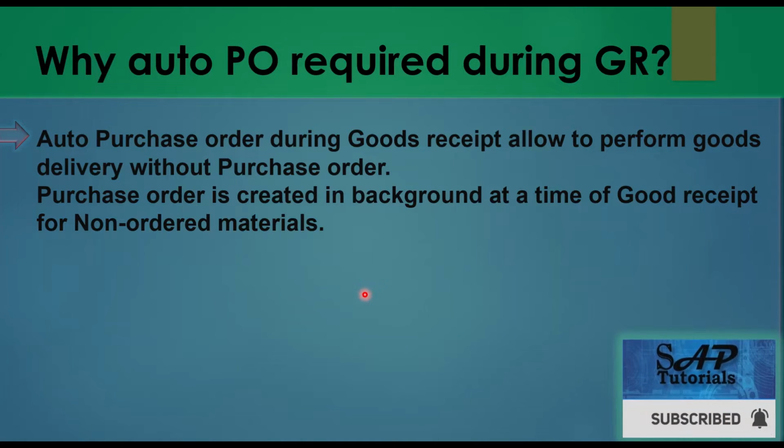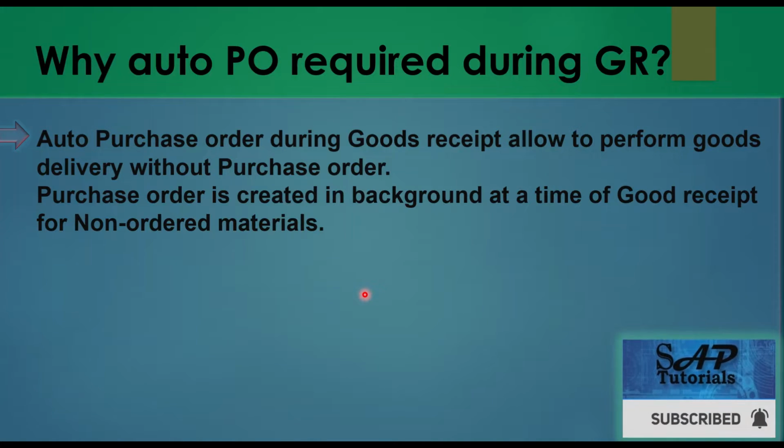So he came with some delivery of material, let's say X material, but along with it he also brought Y material as well because he knows you consume that much material eventually. So he sent some quantity of that Y material as well, although you haven't sent a purchase order, or maybe he sent it for some other reason and you want to make its purchase order available in the system, or you want to create the purchase order in the background while doing goods receipt. And how to do that we will see in this video.